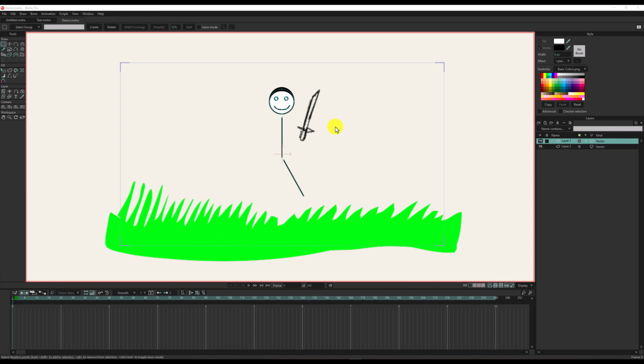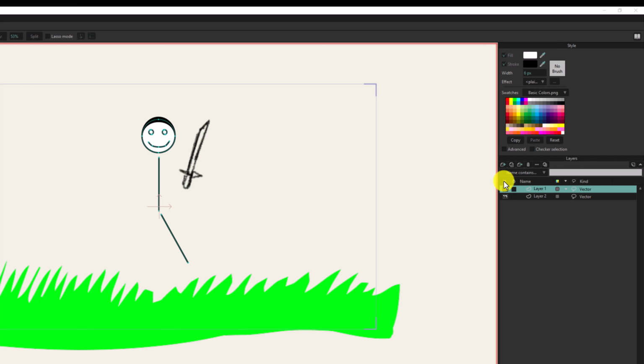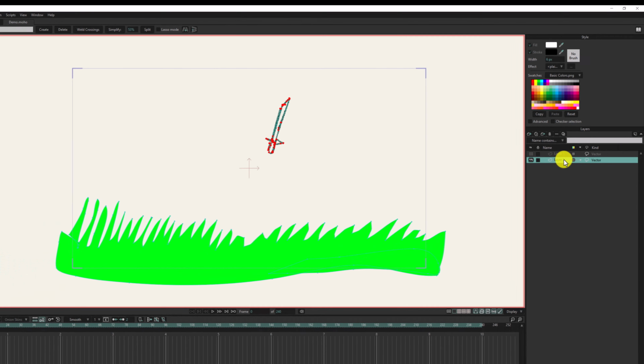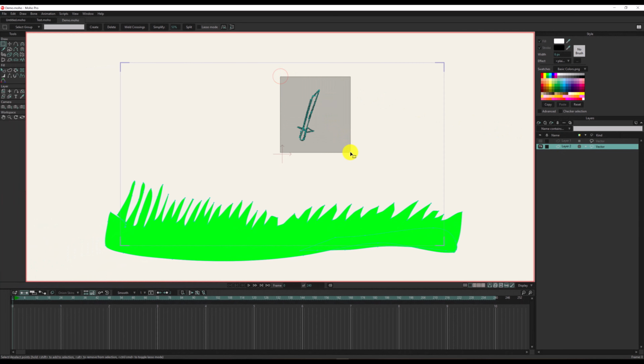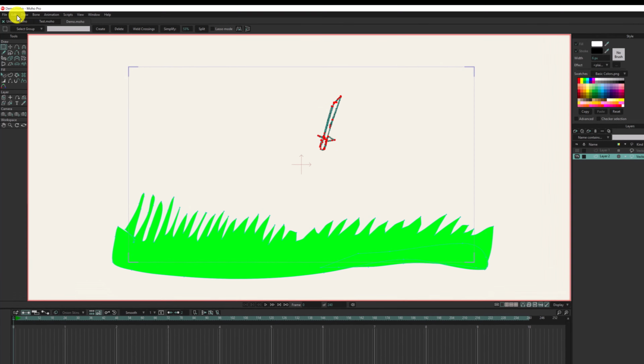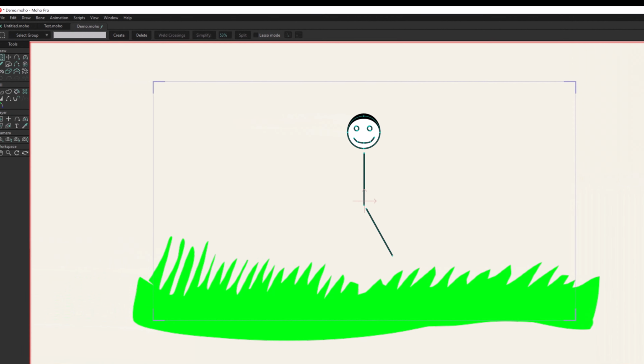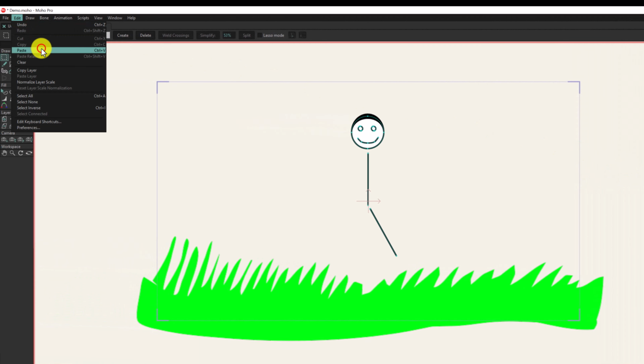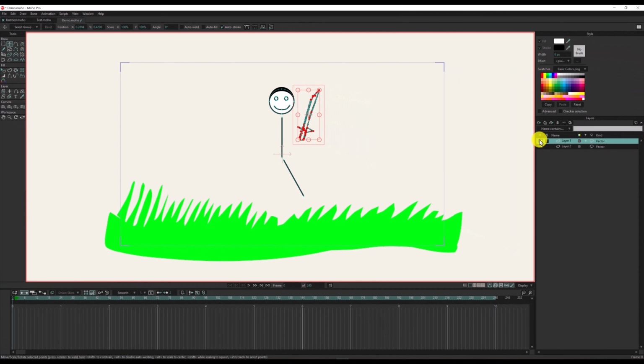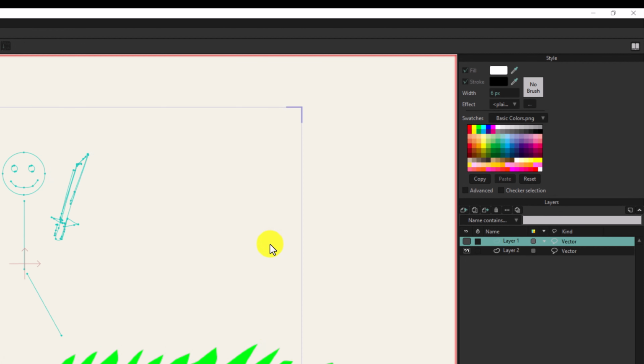First and foremost, let's hide this character. I think I also want to cut this to this other layer. So I'm going to paste it. Alright, so I can hide these two together. So the style palette is this option. It has a lot of features, so I think the best thing for me to do is to demonstrate.